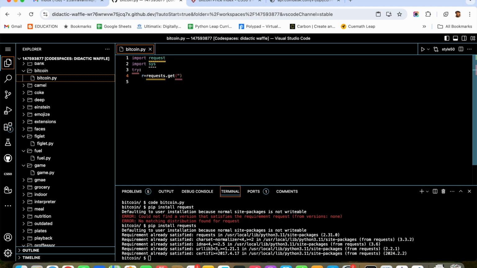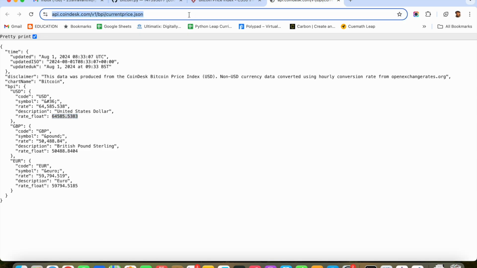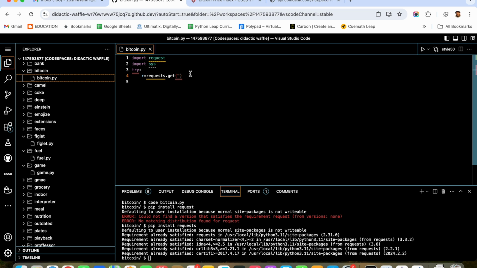Where I should write the URL here. So I'm getting this particular request and I'm going to convert my content here. Content is equal to r.json. So we are getting the JSON file with the help of this request.